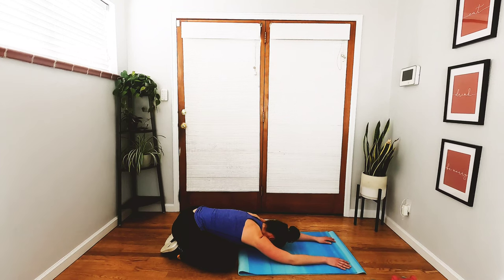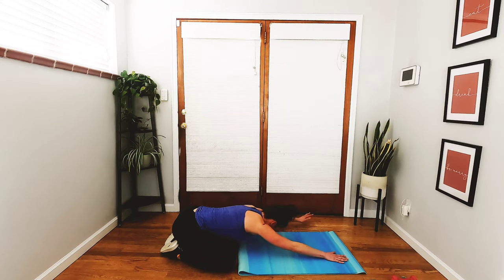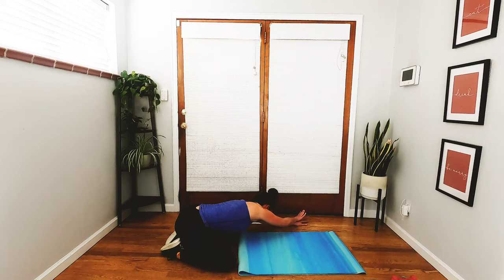Take a big inhale. Take a big exhale. Walk your hands up and over to the right, stacking your left palm on top of your right and pulling the left hip over to the left, really opening up along the whole left side of the body. Inhale. Exhale.